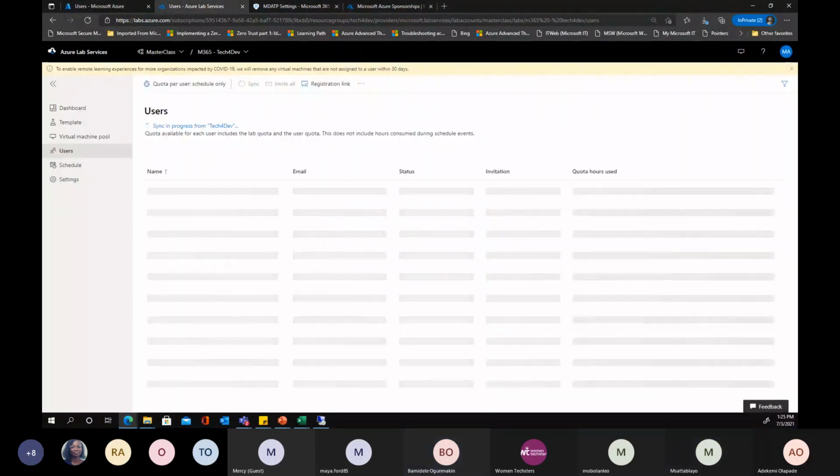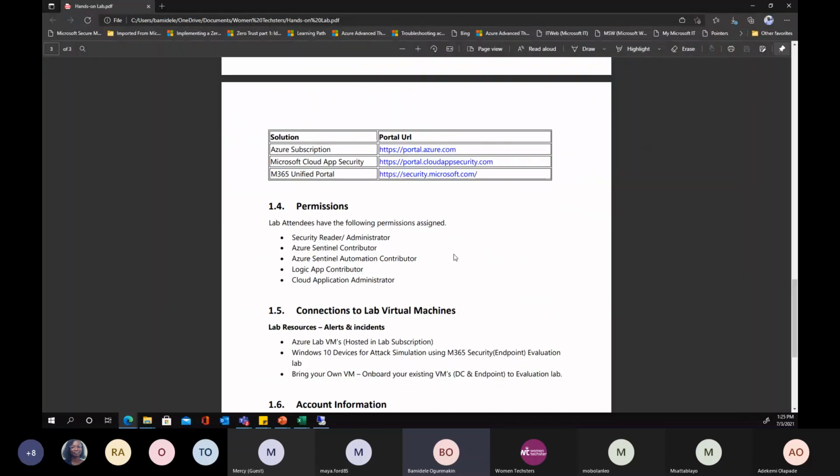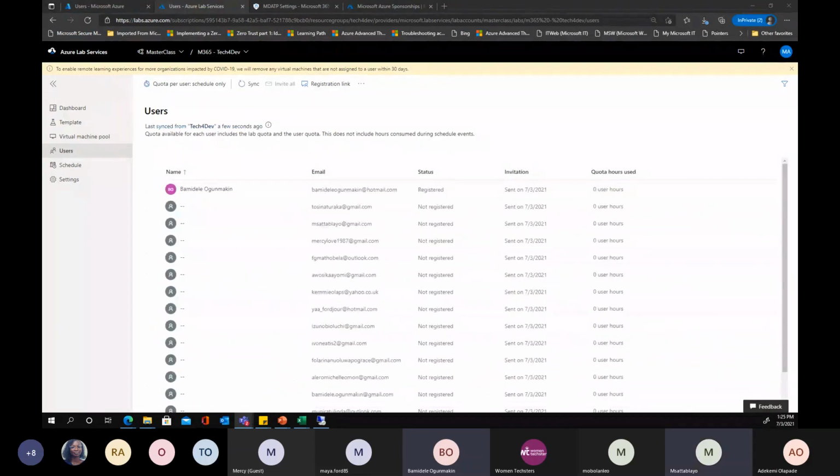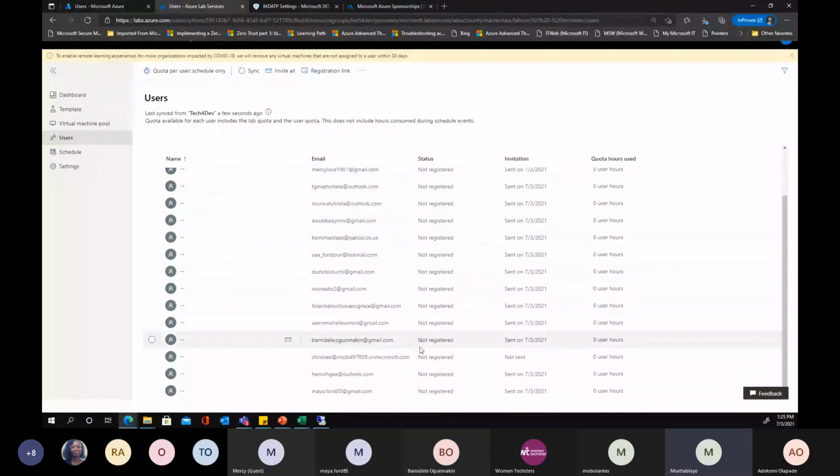Hello, Bami. Hi. When you log in, am I supposed to see something? Because I see my apps and Contoso demo. Yeah, so you can close that page. What you would want to do here is access any of the links, either the Azure portal or the security portal. That's what you would want to access. So you can close the link that gives you my apps. Okay. And the link to the security portal.